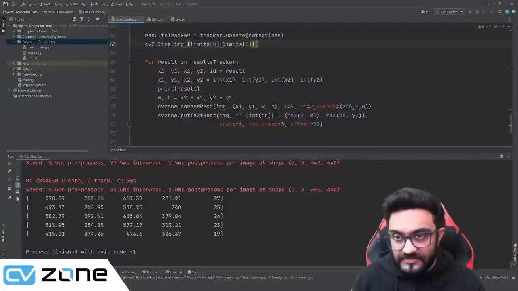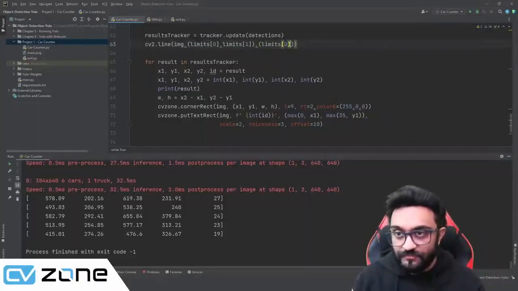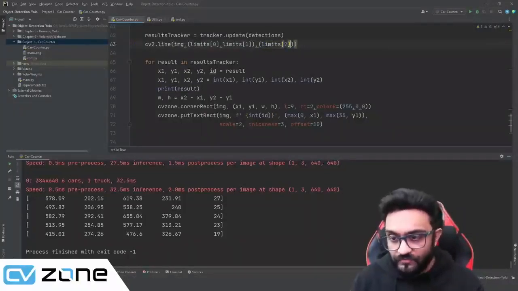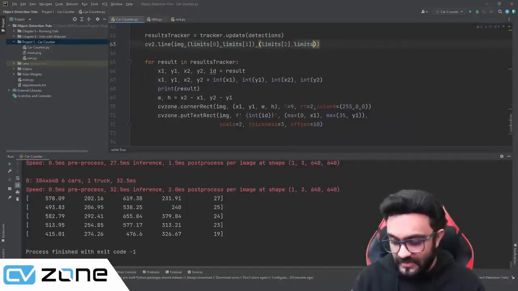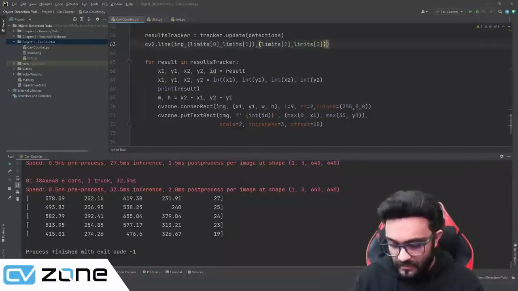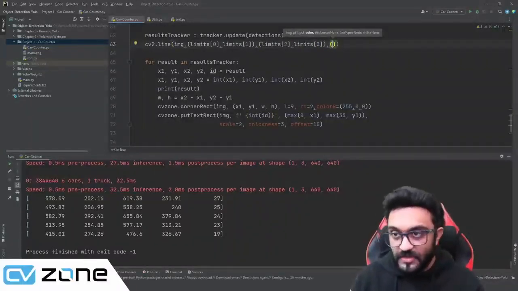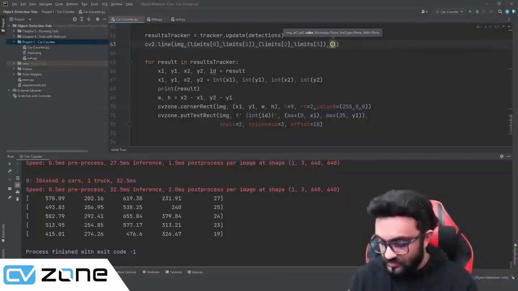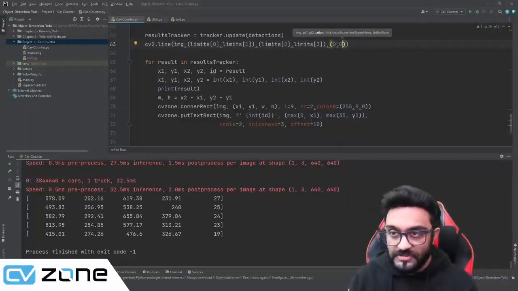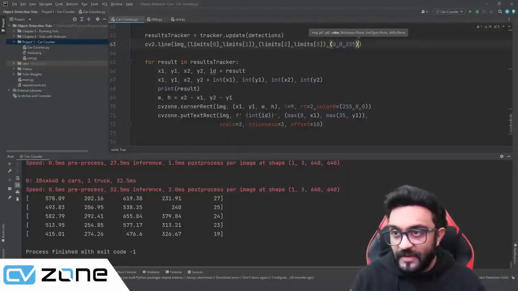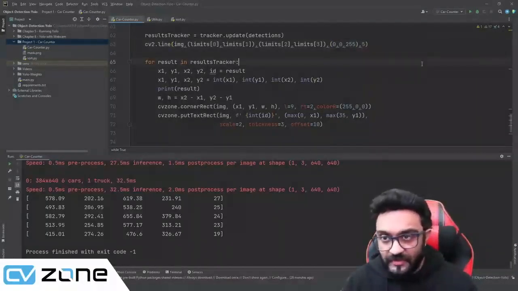Then the second point will be limits at 2 and limits at 3. And then what do we need? Then we need the color. So the color, let's put it as red. So it will be 0, 0, 255 in BGR. And then we have the thickness, let's put it as 5, and that should be good.